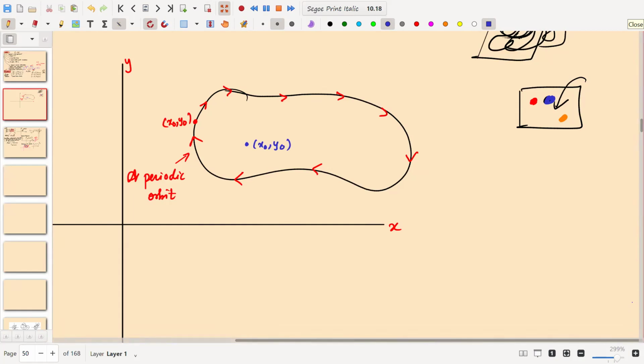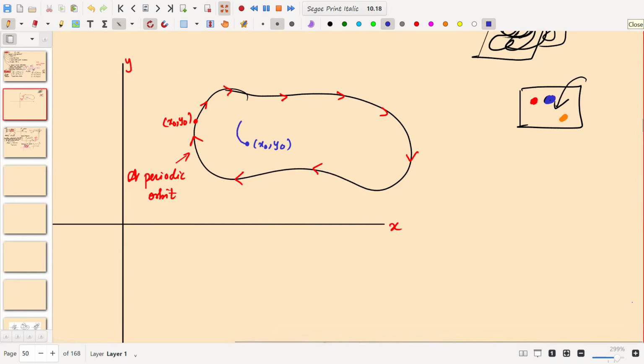Now if you started from here, what fate does it have? What are the possible options it can take dynamically? It has to move dynamically, right? It has to evolve, right? Now can it stay at that point? That cannot happen, because the periodic orbit is on the outside. That is the stable attractor there. So it cannot stay, it has to evolve. Now if it evolves, it has to go like this.